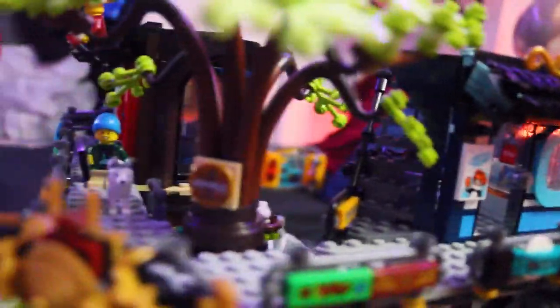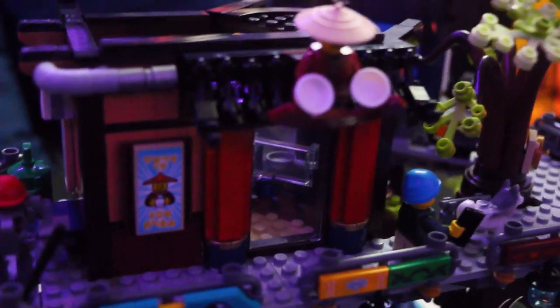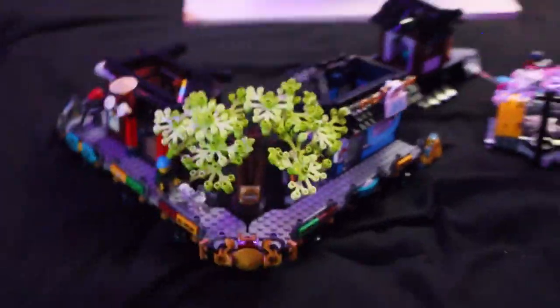The next level is even cooler. This next level has an ice cream shop in here — a nice cool ice cream parlor. Here are the stairs going up to the museum level, and a nice tree that you can see just grows through. I guess that's why it's called a garden. On the other side of this level, there's a noodle restaurant or something like that, and this cleaning droid. You could just take all these shops out — the whole level comes off in one whole section.